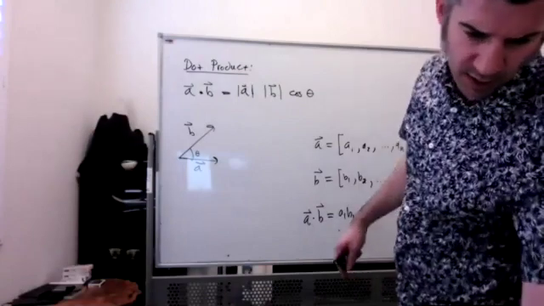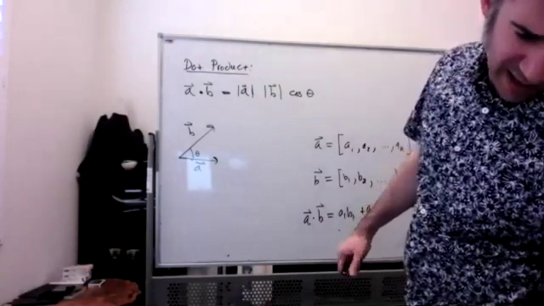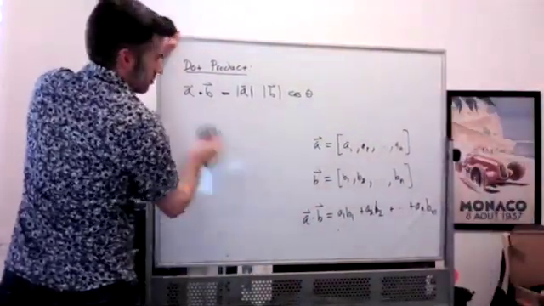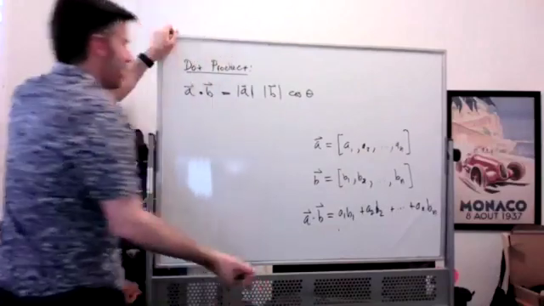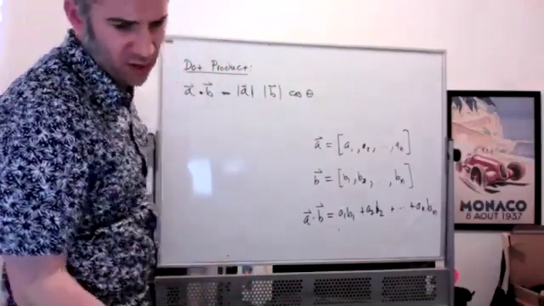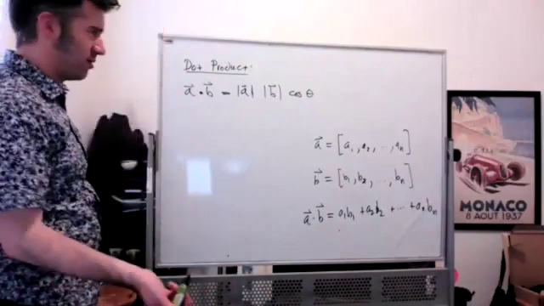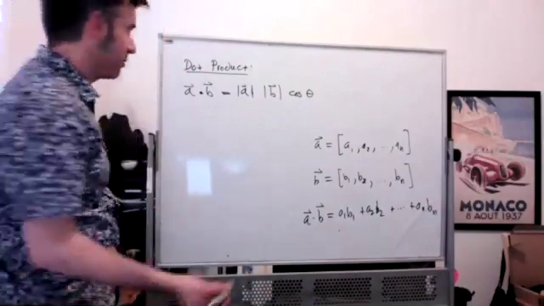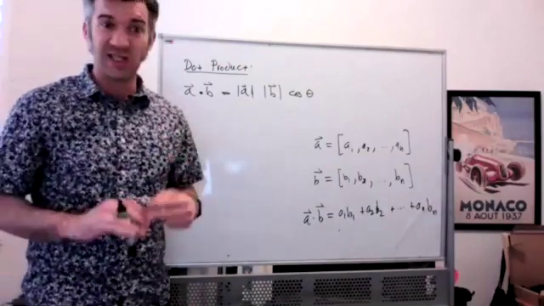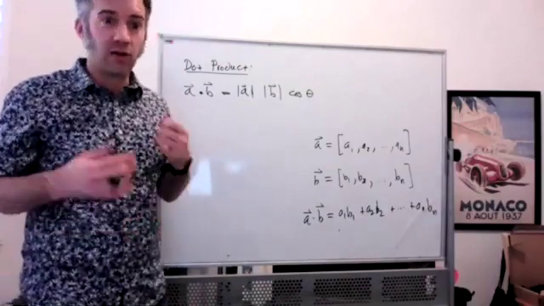Let's see, what else do I want to say here? I guess just talk about the magnitude of things for a second. Okay, so yeah, I think examples are the best. So just to make sure everyone's cool, when you're finding the magnitude of a vector, you're really just finding the length of the vector. So I'm going to do a lot of examples in 2 dimensions first because they're easier for me to draw, and then I'll do an example in 3 dimensions.